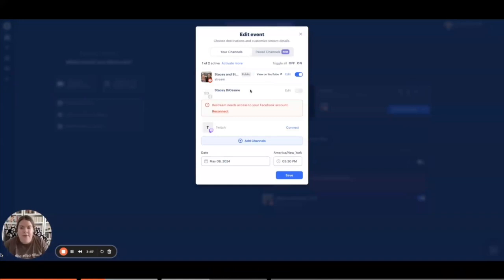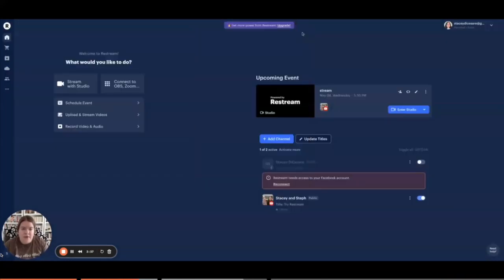Next, you want to click the little pencil here that says edit event. And then if you need to make any last minute edits, like in the description box or anything like that, I like to share the day of, like what book I'm reading that day. So I will make some edits the day of. You can go in here and then go under YouTube or wherever you're streaming and click edit, and then you can make any edits. Click save if you need to edit anything the day of. Very quick and easy to do.